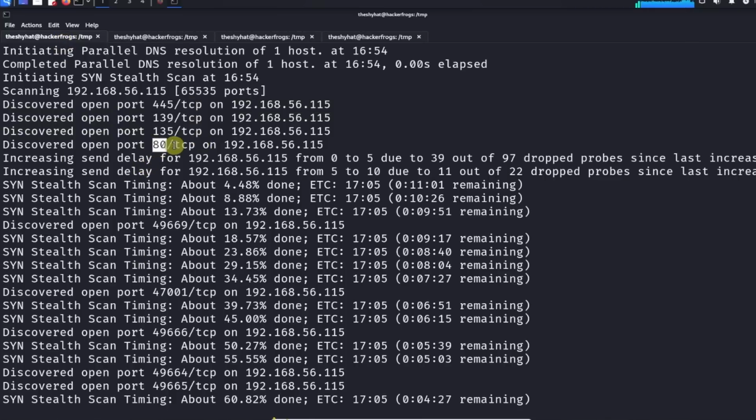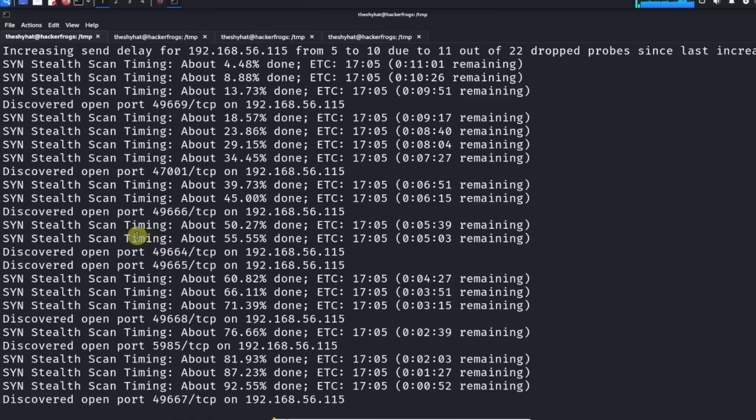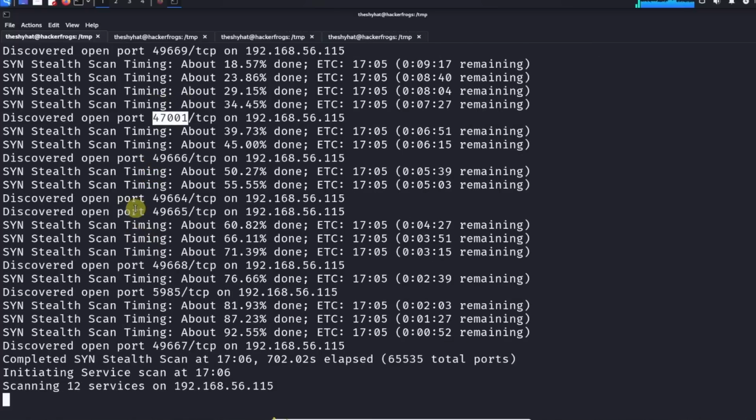Port 80 is a web port, of course, and there are a bunch of ports that we find in the 40,000 range, like this one and these other ones, and those are associated with the RPC service. Those are basically a bunch of ports that do miscellaneous Windows services, and you're usually going to find quite a few of them on any open Windows target.